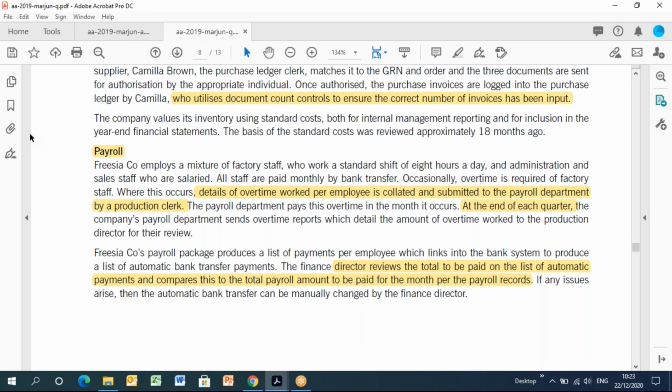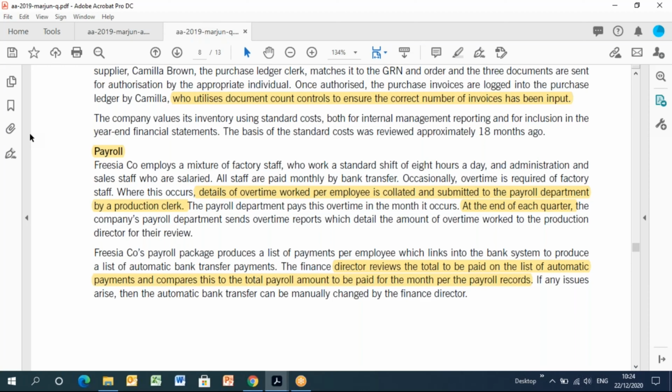and the finance director might say that everything is okay, it's just a small slight difference, but in reality it might be that people are paid less or more, or different people are paid than those who are supposed to be paid, or even fraud might be happening. So what you should say is that, for example, for a few employees, 2-3 employees, the finance director should ensure that the amount paid through the bank is exactly the amount that is on the wages records. So this is the recommendation.